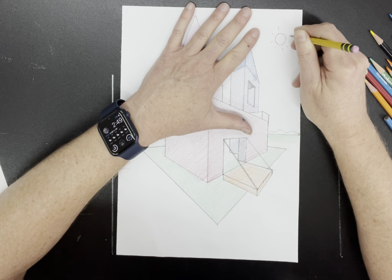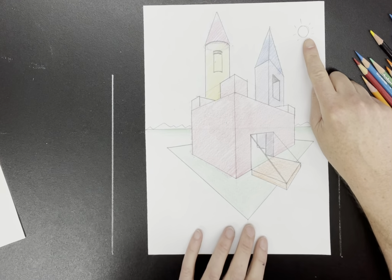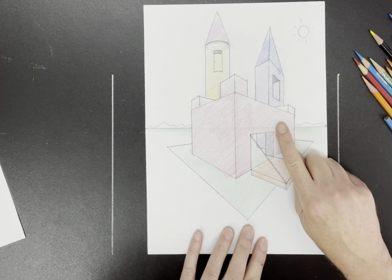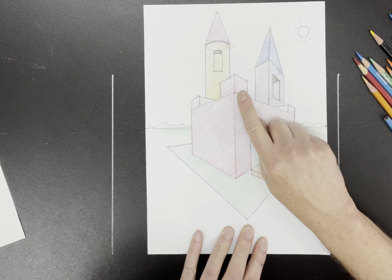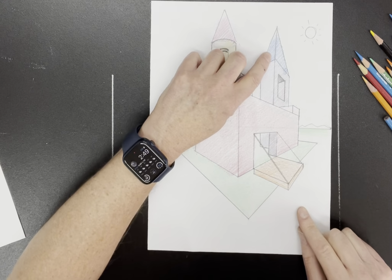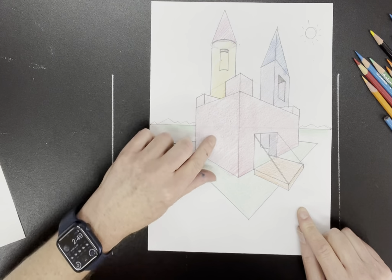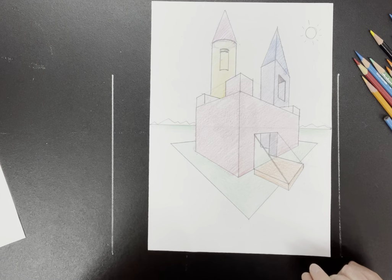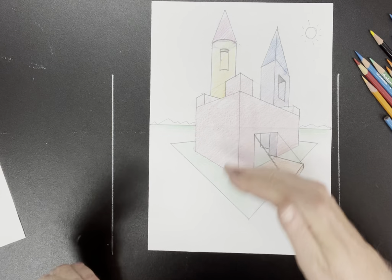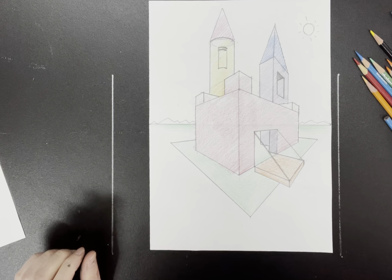You actually don't have to put a sun in your picture. That's fine and dandy if you don't. This is just a visual reminder that on the right side, I have my light side, and I'm gonna keep the right side of all of these elements facing right lighter, okay? And that means that anything facing left, this is left, this is left, this is left, those are things that are gonna be a little bit darker, okay? The moat's kind of flat, so I'm not sure about the lighting, but portions of the castle may cause a shadow to fall on the moat, and so we may decide later to do some darkening there.